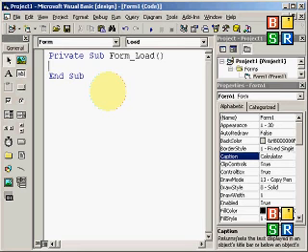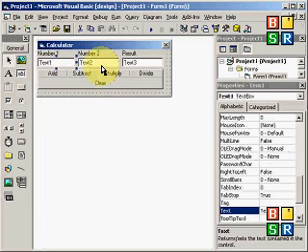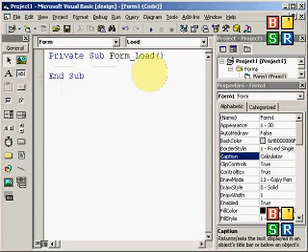So, the first thing we're going to do is, if we remember what our text boxes are called, and I'm not talking about the captions or the text that's in them, the actual names, which are text 1, text 2, and text 3, we are going to clear those out when the form loads, so there's nothing in them. They don't show text 1, text 2, text 3. I'm just going to leave them there in the developer window so that we know what they're called for when we're messing with them.